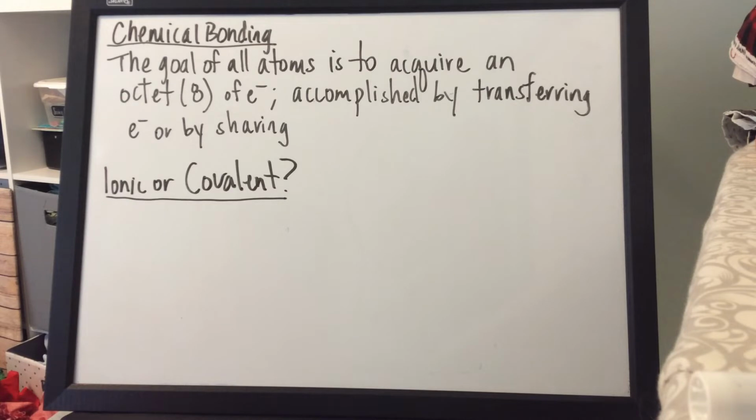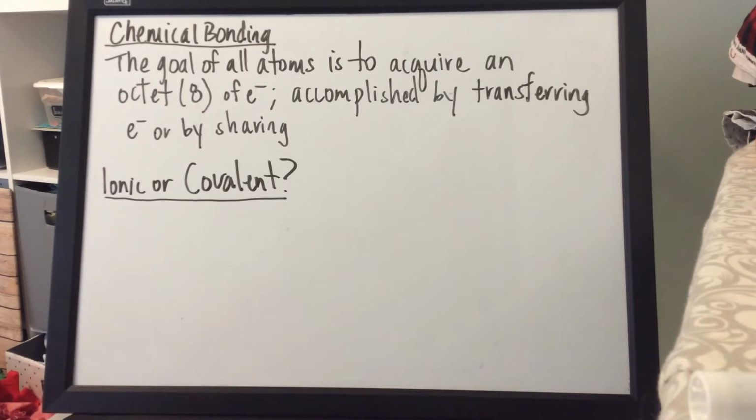All right, so the goal of atoms forming chemical bonds is for every atom to acquire an octet, which we've talked about before, which of course means 8, to acquire an octet of valence electrons, or 8 valence electrons, okay? And that was, if you can remember, the main idea in terms of ion formation, right? Whether atoms gained electrons to get 8 or whether they lost electrons to get 8.